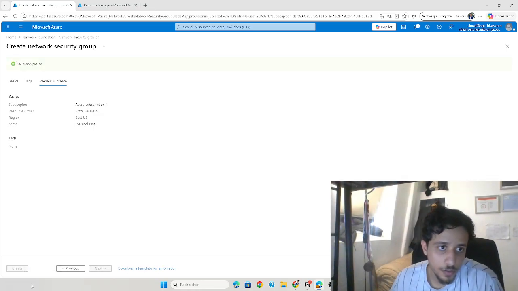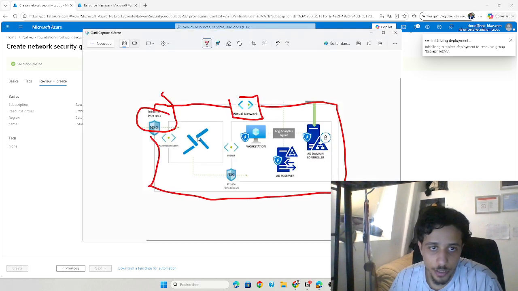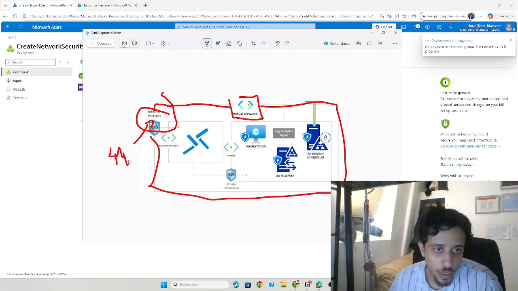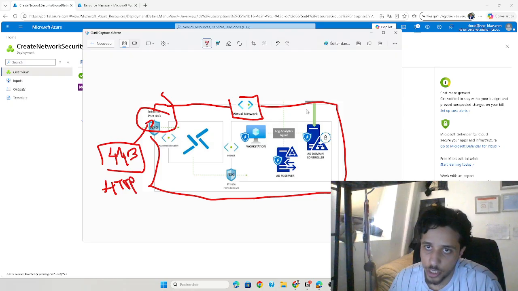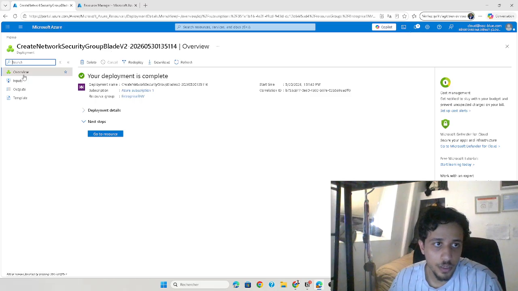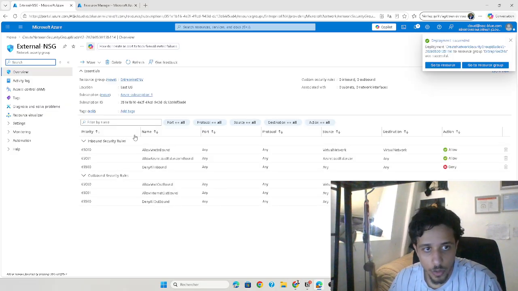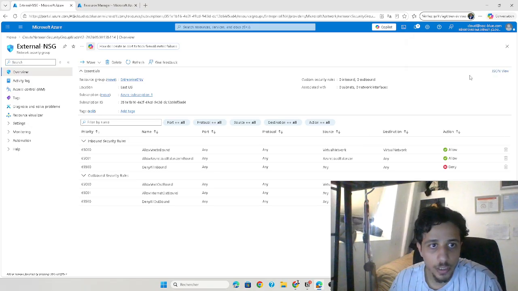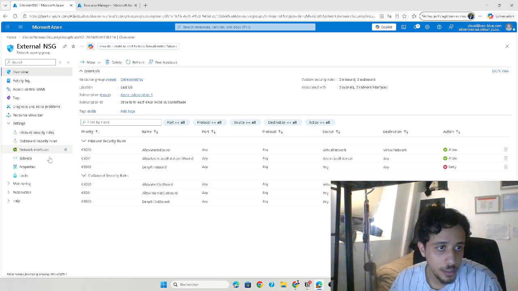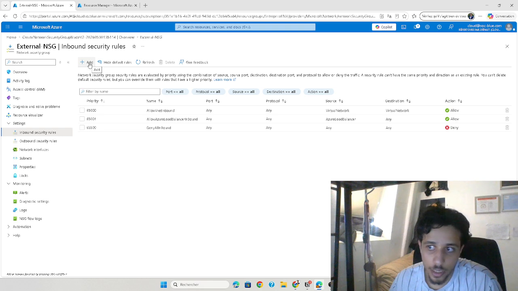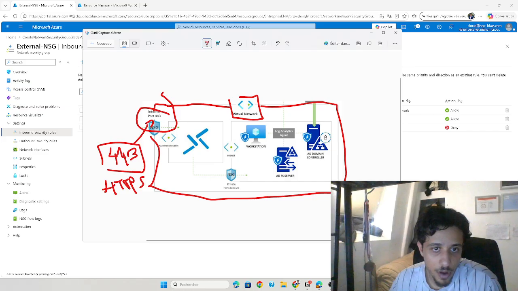It's created. We create our NSG and we're gonna open the port for HTTP connection, so after we can connect to our Bastion. So we're gonna go to resources and open ports. Okay, so here what we're gonna do, network inbound security rule.